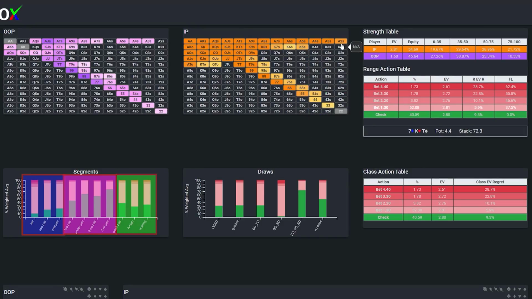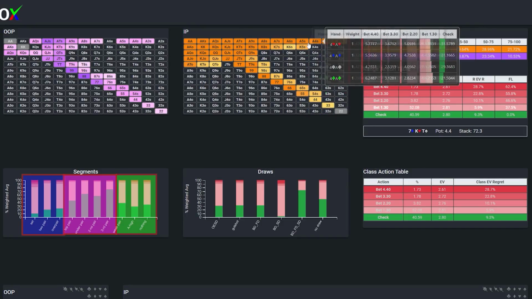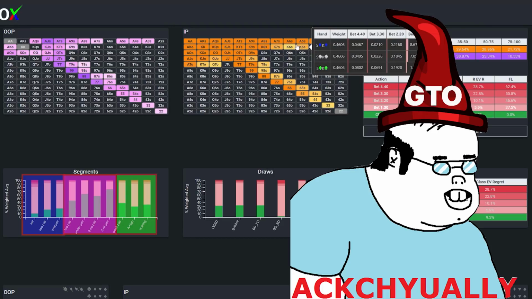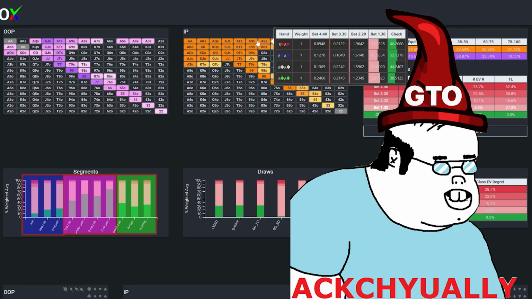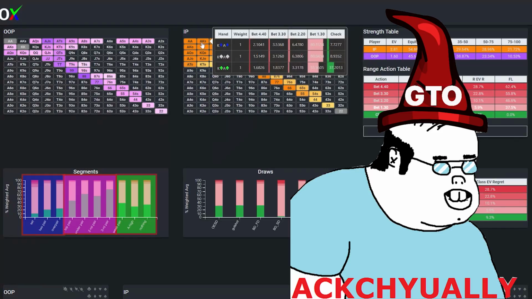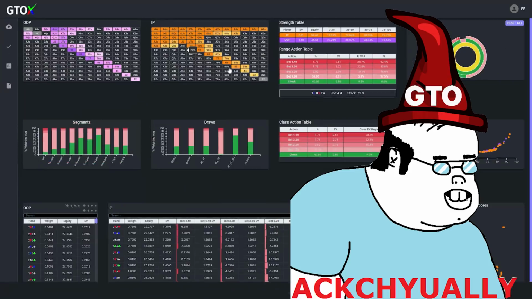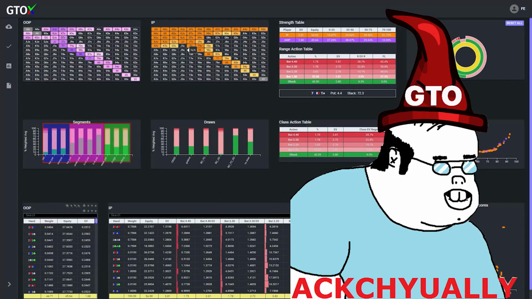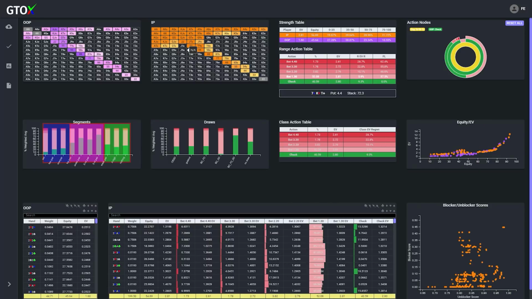without significant EV loss. Now, some of you GTO wizards that are watching at this point are likely thinking to yourself that actually this type of simplified strategy is exploitable and doesn't maximize EV since it's overly polarized and affords poor coverage on various runouts, and you would be right. But everyone needs to start somewhere, and we don't want the perfect to be the enemy of the good.